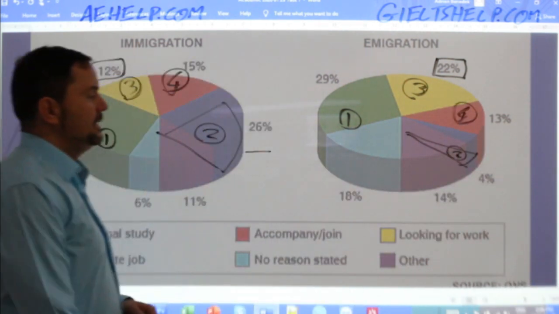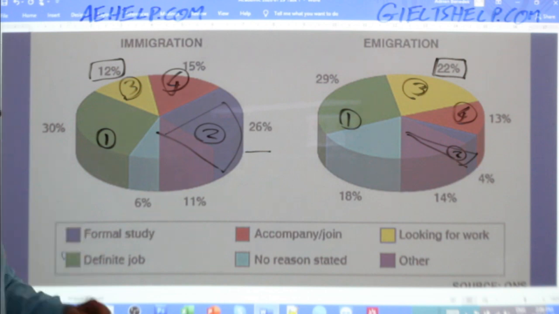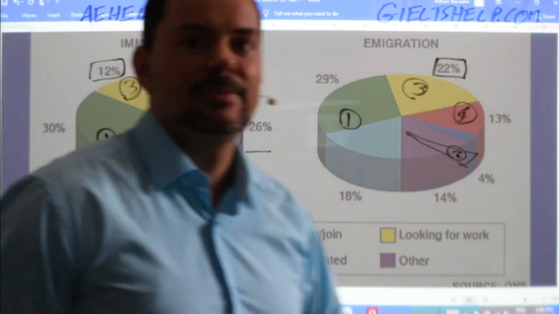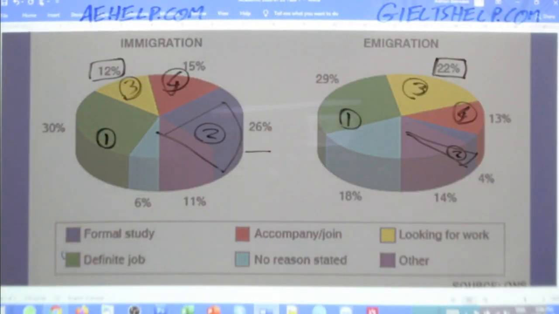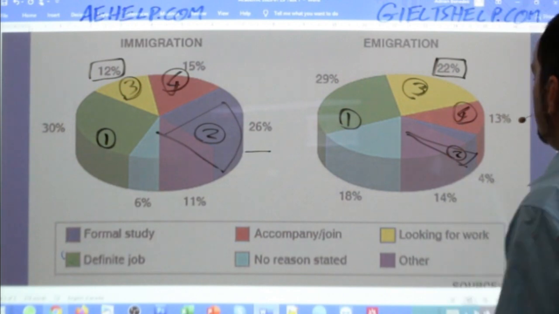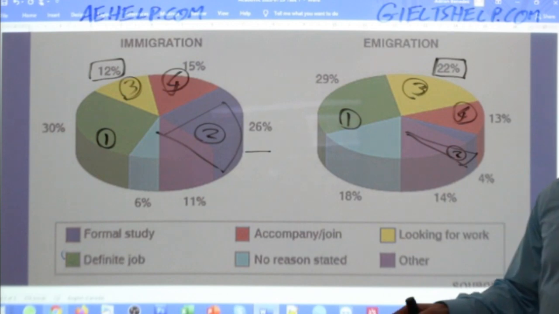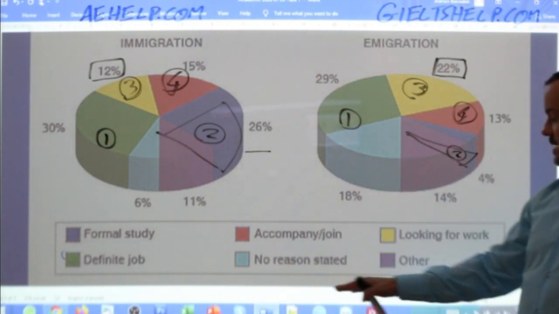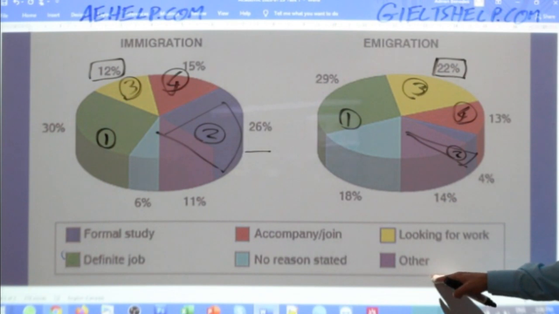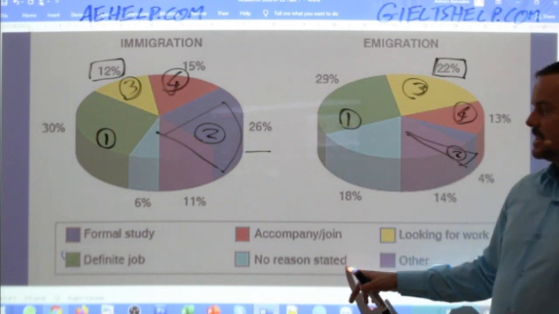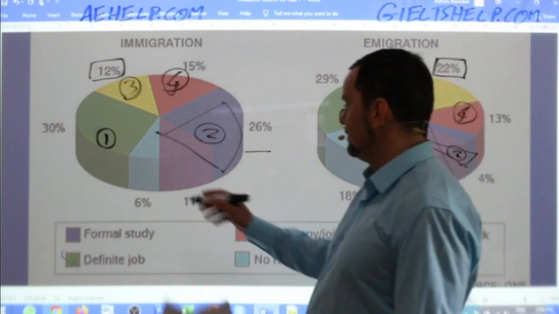Okay, what would be the fifth? What would you choose for fifth? Would you choose other or no reason stated? What do you think? So what would be your logic there? So we got 1, 2, 3, 4. Now we're looking for the last two, 5 and 6, which is going to be other and no reason stated. Which one would you say first? 5 for no reason or 5 for other? What do you think makes sense? I think there's a very clear answer here. Yeah, so other is very ambiguous, but no reason stated would be my number 5 for sure.